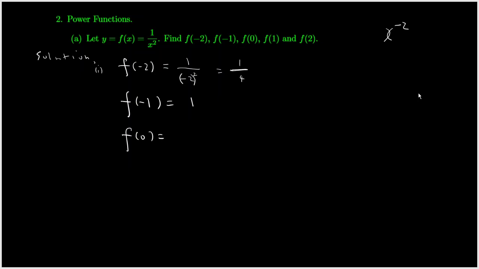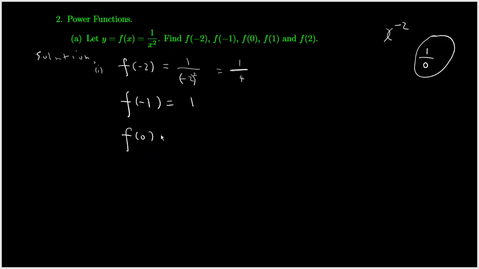So do not even write 1 over 0. The value of the function at 0 is what you get if you replace x with 0. So anybody want to try again? The answer would be 1 over 0. So do you remember, 0 is never allowed to be on the denominator. By that I mean I do not even want to see that. You just tell me the answer is undefined. The value of the function at 0 is undefined. 0 is never allowed to be on the denominator. So this is undefined. Okay?